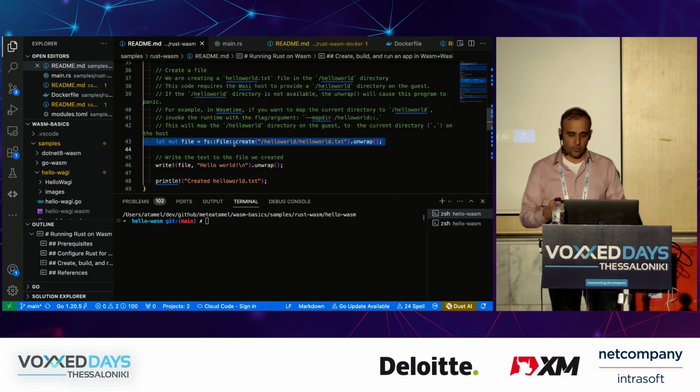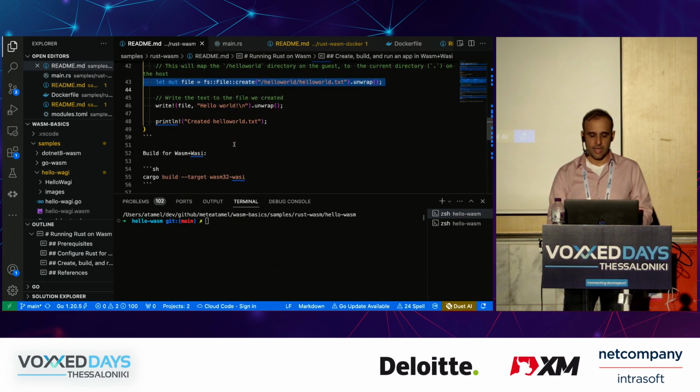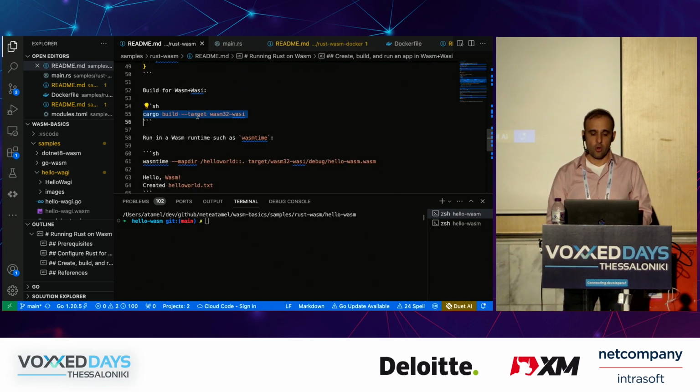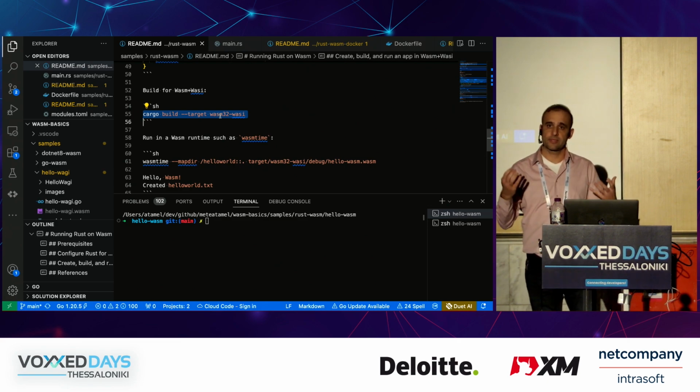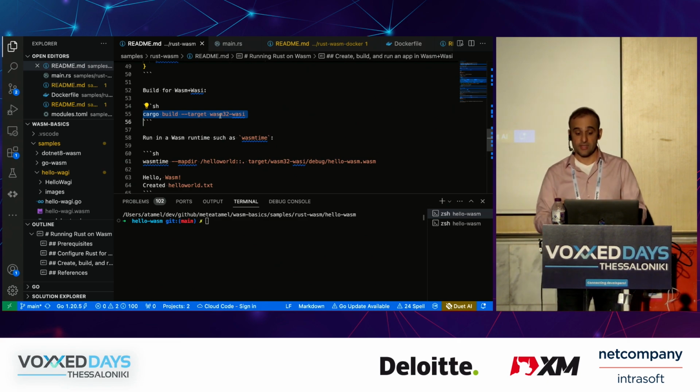So I'm interacting with the host. And once we have this, you can compile that to a WebAssembly WASI module, and you do that with cargo build, and you pass the target wasm32-wasi. That target basically says, take this code and compile to a WebAssembly module with WASI enabled.